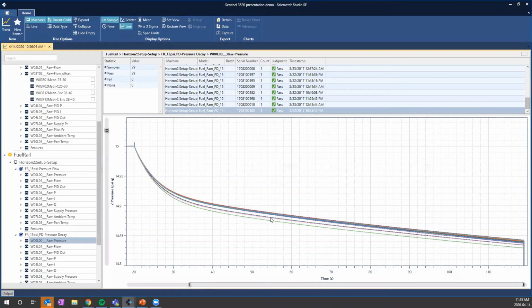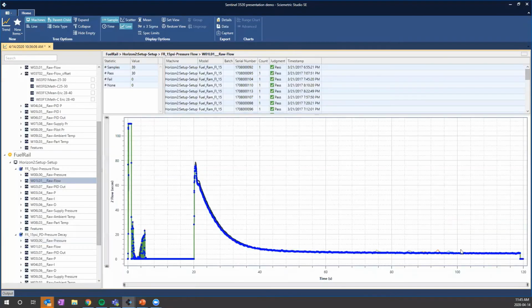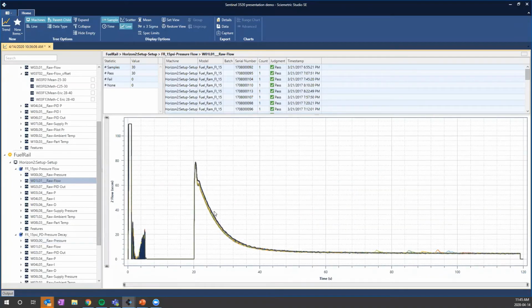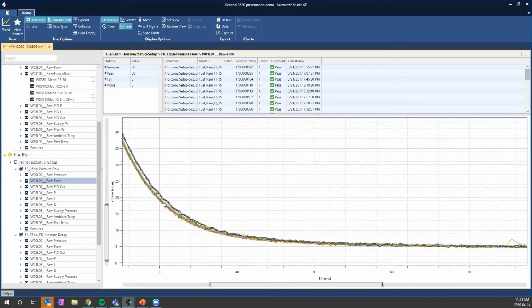So we can end up measuring back into that, and we calibrate that out as either just an offset of knowing that if we go out to when we get a stable reading, like on our flow waveforms, we know that once we get to 80 seconds, 90 seconds on this part, it's basically a stable reading. But if our variability in the measurements was accurate enough based off of, say, a gauge R&R at 30 seconds, we can just do a linear offset, and then we can just calculate in there.